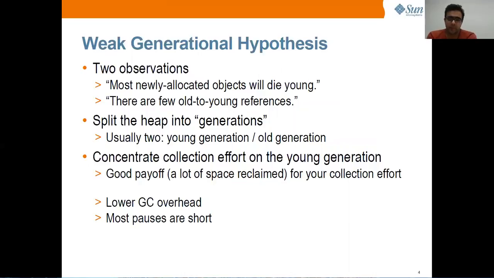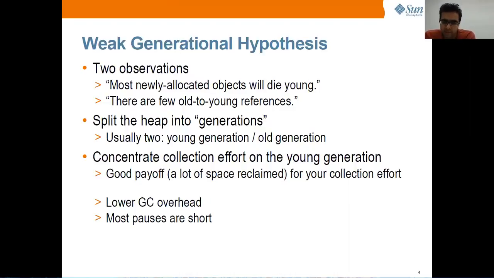Before going into G1, we'll talk a bit about the weak generational hypothesis. This is a very important thing, and all the GCs in HotSpot follow this weak generational hypothesis. You can see plenty of papers written on the web, but in a nutshell, it has two basic observations. The first says that most of the objects die young.